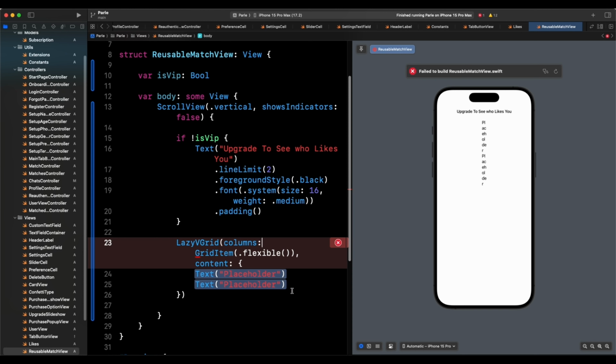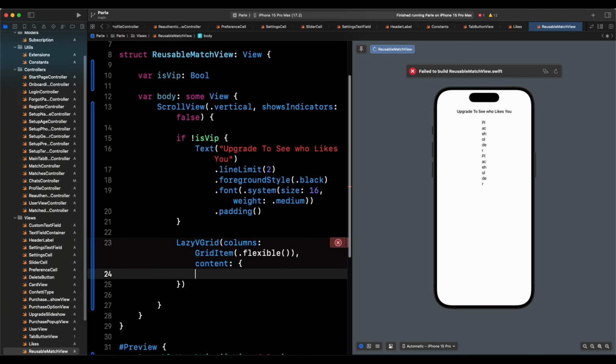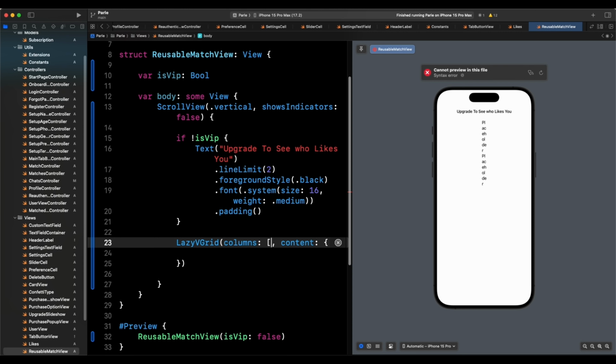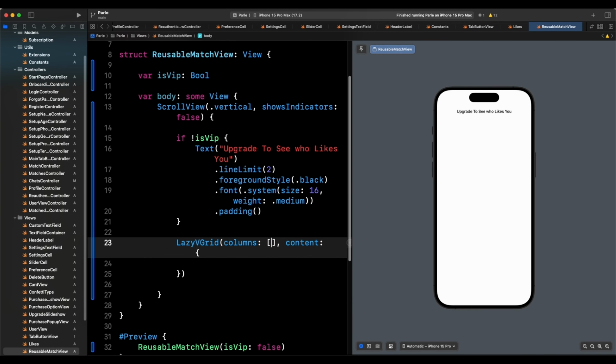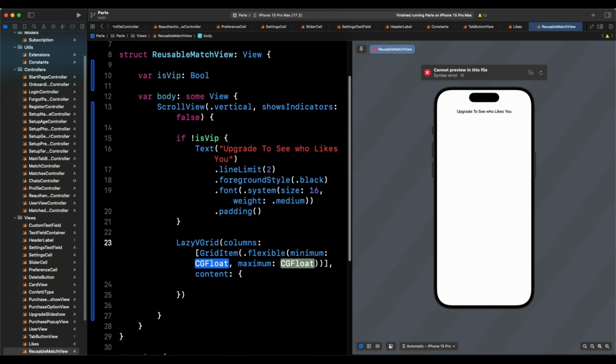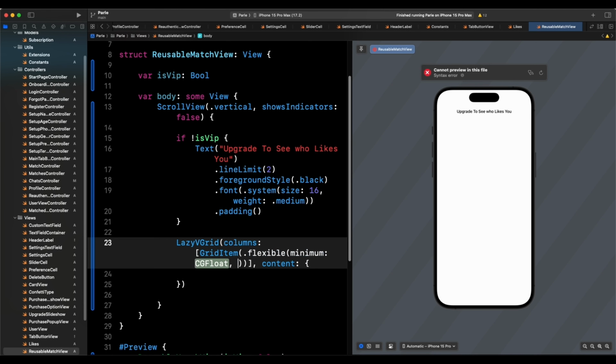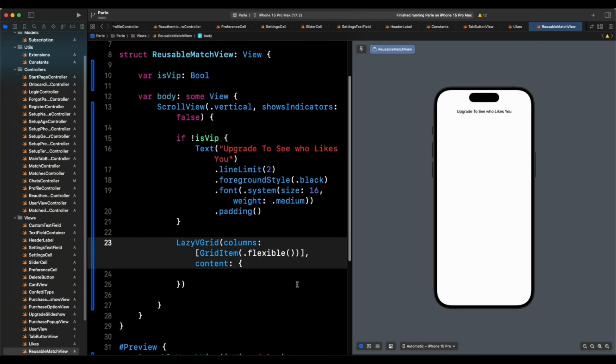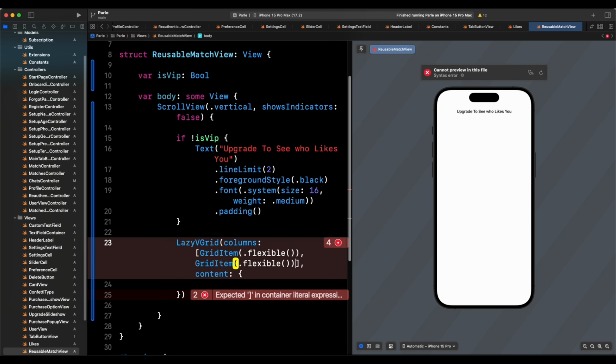The columns are supposed to be an array, right? Let's just get rid of this placeholder for now. It requires an array, right? So we have that, and this is just going to be GridItem like so, and we say .flexible, and we don't need this or this, right? Flexible, and since it's just going to be 2 of them, we could come here, copy this, put a comma, put this, and add that, right?